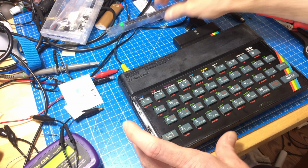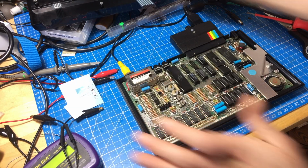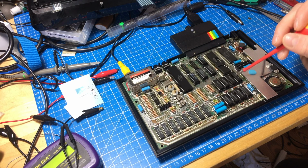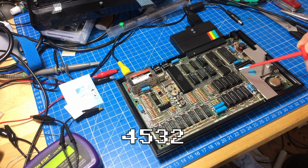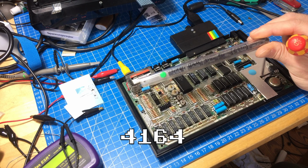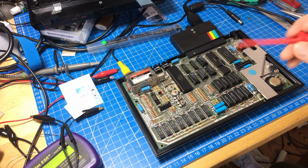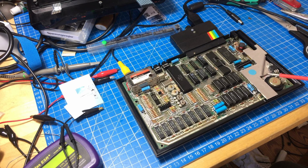So the diagnostics told me to have a look at IC19. Let's remove the keyboard again. That's a bit of a pain to always remove this to get access to the innards here. And IC19 is, I believe, this one here. So this may be the faulty RAM chip. And these are 4532 chips. 4532, yes. And they are pin compatible, luckily, with the 4164 chips the Commodore 64 uses, which I have some, because I repair Commodore 64s a lot, as you might have guessed. I repaired 2 or 3 Commodore 64s in the past, so I have some of the RAM chips, because it's a common failure on those too. Yeah, I'm gonna replace it with one of these and see if that fixes it, maybe.